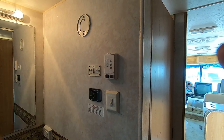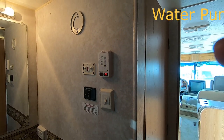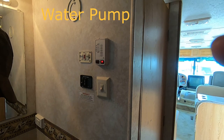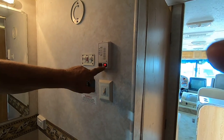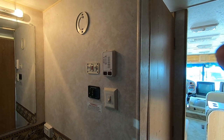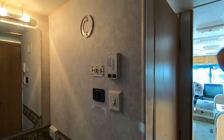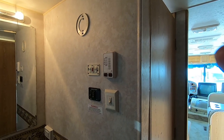This right here is the water pump. You can hear it running. You use this when you're going to pump water out of your tank. It's got a tank that you can fill up and carry water with you, so you can stop along the road and use the bathroom.